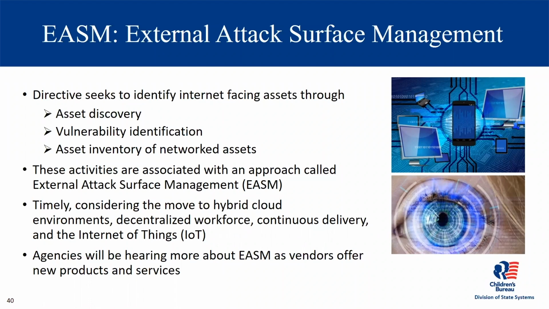As she mentioned, there is the move to hybrid cloud environments, and a decentralized workforce with more people working remotely in the field and with devices. Interestingly enough, there is the agile environment with continuous delivery, where you have an incredible rate of change and new things being put out on your network. So there are always opportunities for exposures to occur. And then, of course, the overall Internet of Things, which is affecting some organizations even more significantly, with all sorts of different devices being attached.